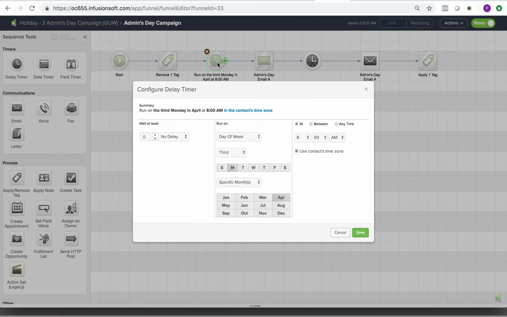You can click on this. This is the delay. I know that makes no sense probably at first glance, but the delay really is what this is. Now, let's see, how do they do this? Any day of the month.